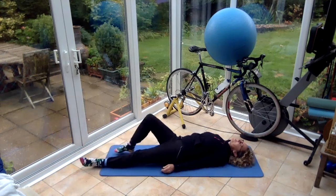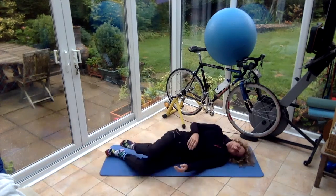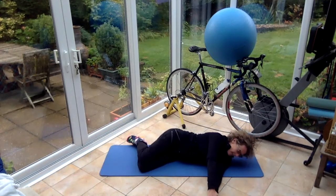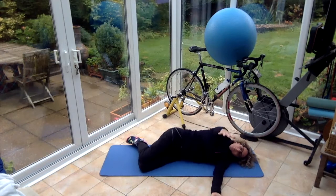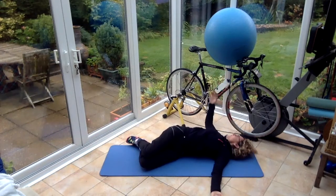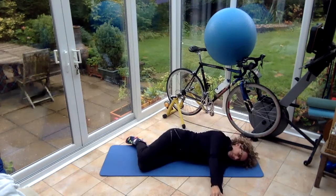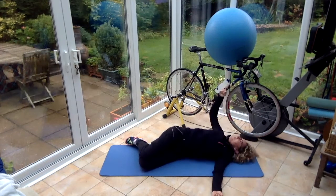Rolling over onto one side. Just leave those legs stacked one on top of the other. And taking the hands together, bring the top arm all the way over and open. Reach that hand away from you, keeping your knees together, following the hand with your eyes. And then bring your hands back together. And then breathing out and open.